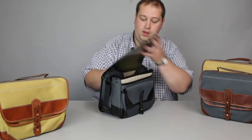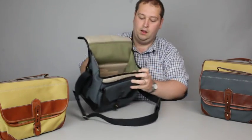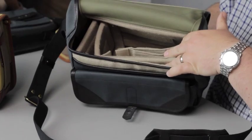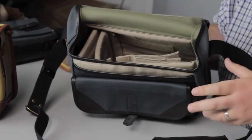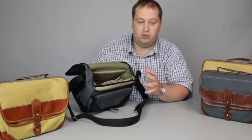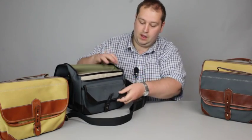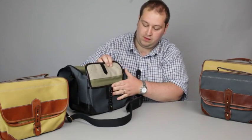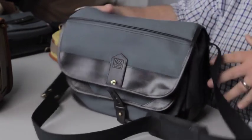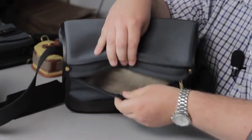Also here today we have this particular bag to show you — a slightly larger satchel. This one is again linen lined. You'll see it's got multiple dividers which are all removable and completely replaceable — no egg box style fixed configuration, so it gives you a lot of freedom. This would be ideal for those wanting to use a smaller SLR system with a few lenses — a nice travel bag. Brass fittings again, a flap at the front with a nice velcro fitting, and on the slightly larger bags there's also a zip fitting at the rear. They've used a nice tasteful light olive green fabric inside to complement the lovely linen finish.